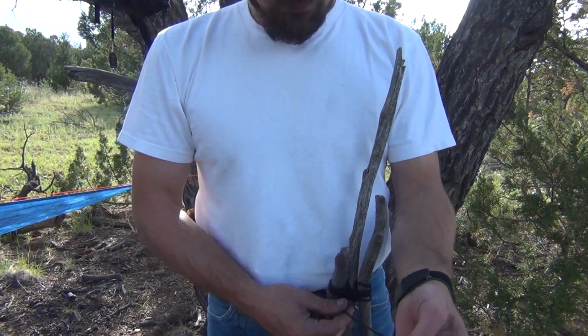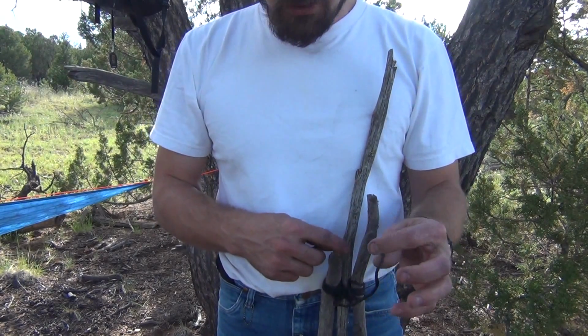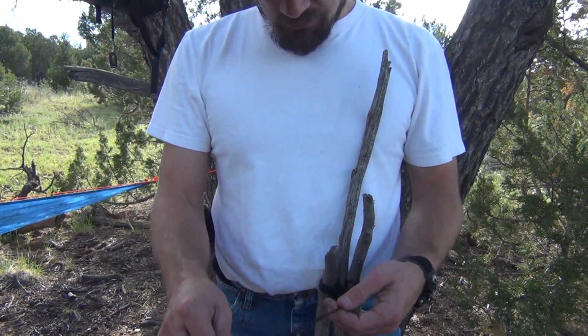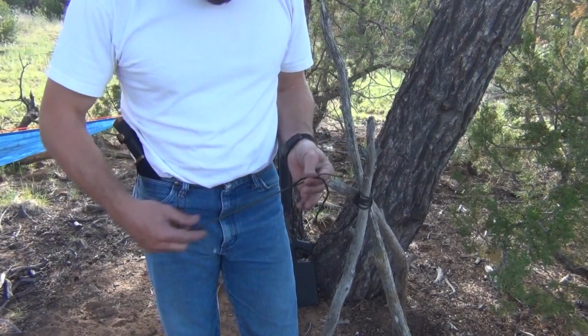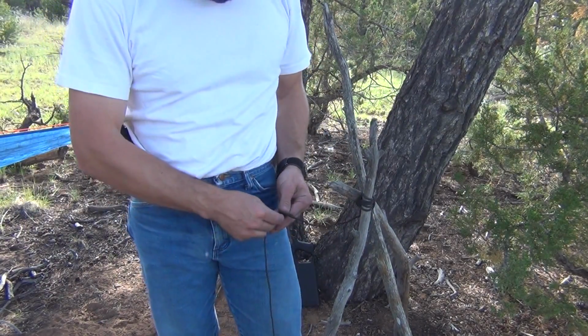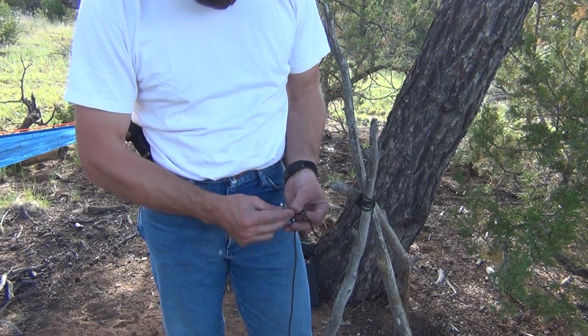Now, I have a little bit of a tail left right here. I'm going to use this to make a hook. Okay, I have the basic setup ready, and now I want to join these 2 pieces of cord together, okay, because this tail isn't long enough to hang my pot. So I'm going to do the single overhand, or excuse me, fisherman's knot.